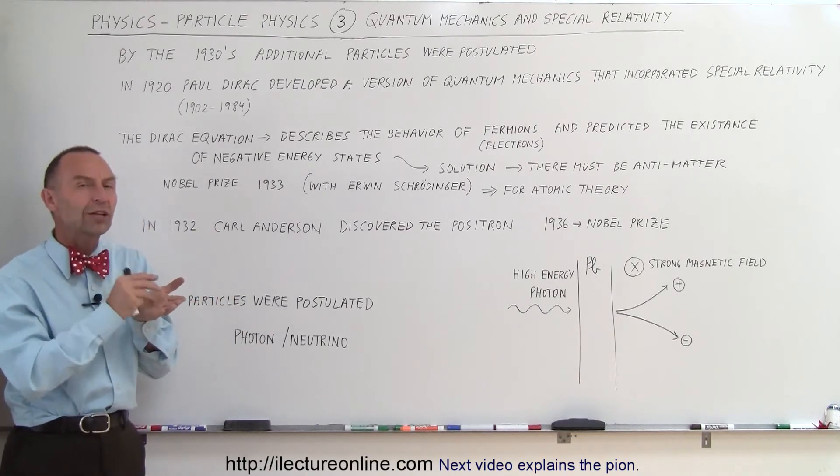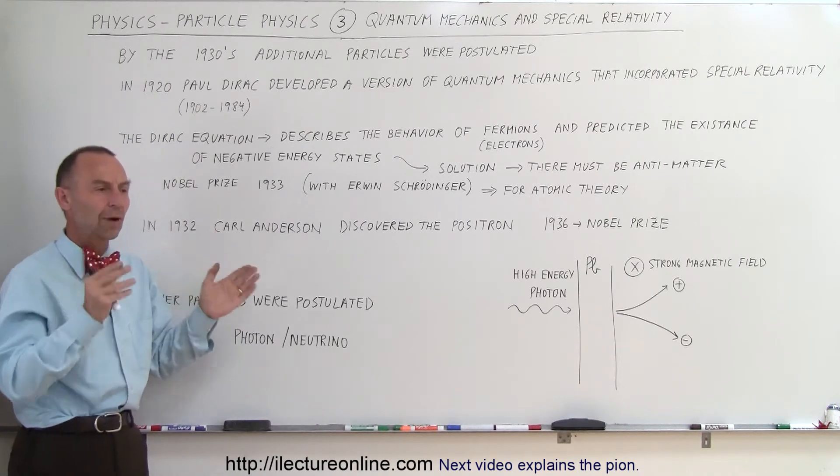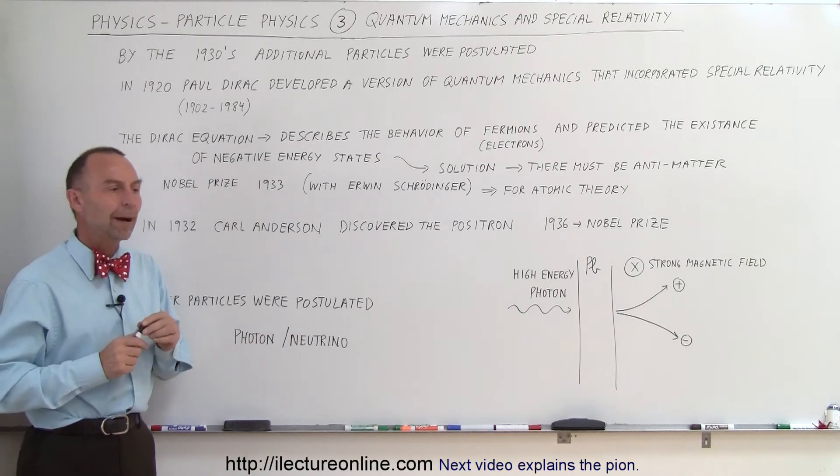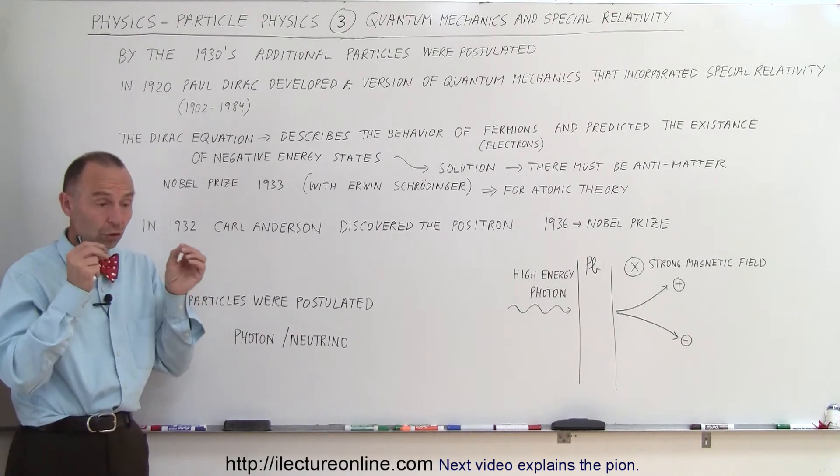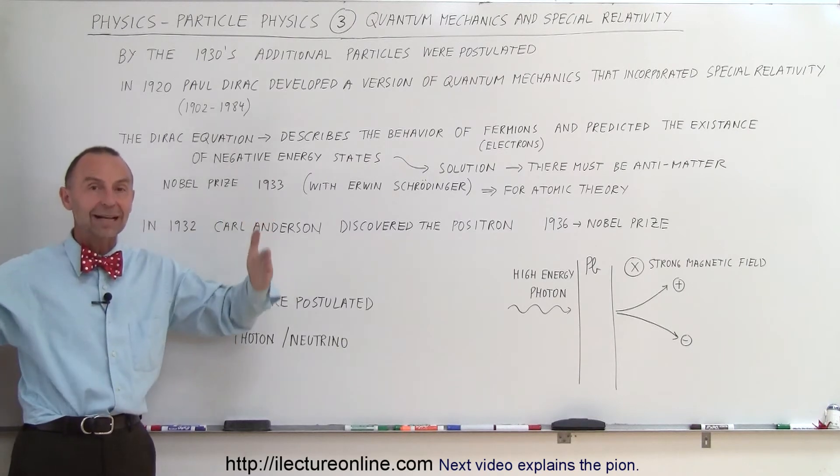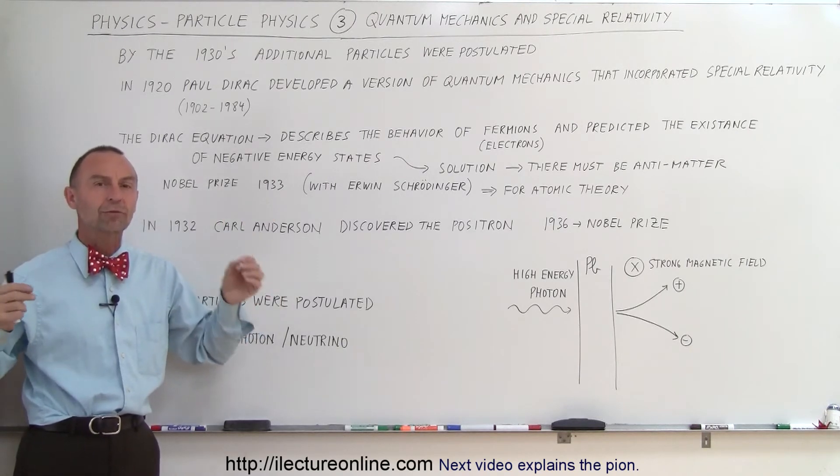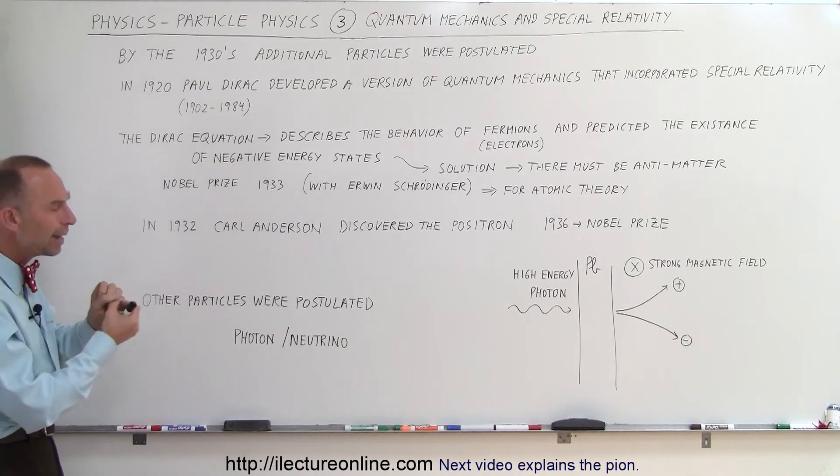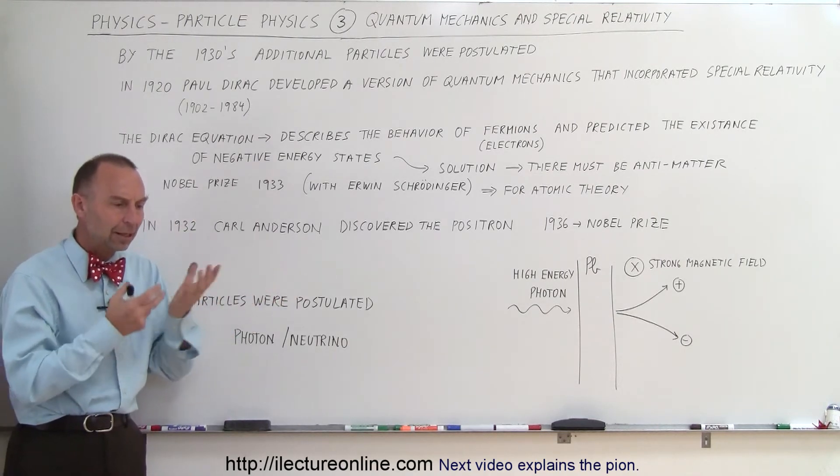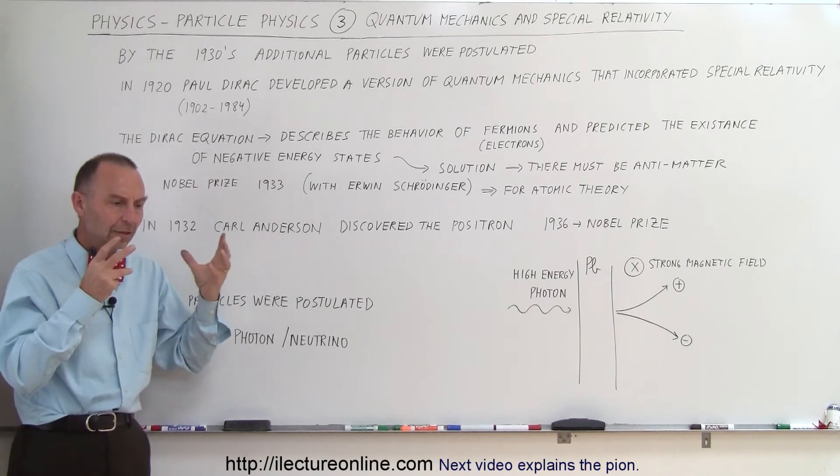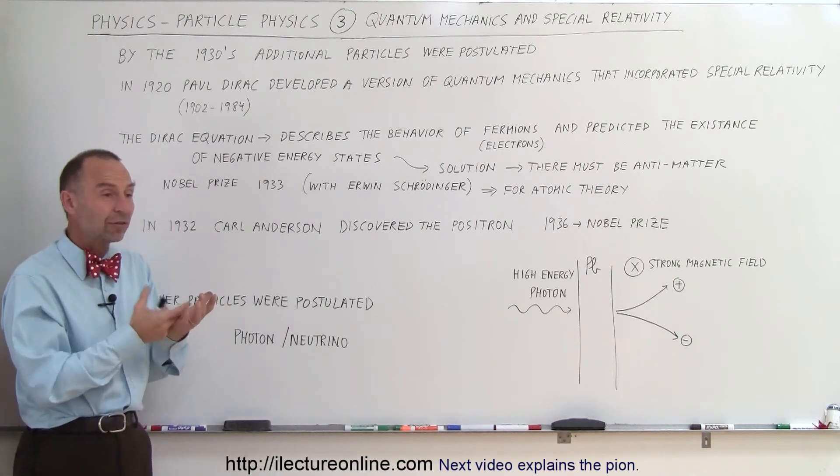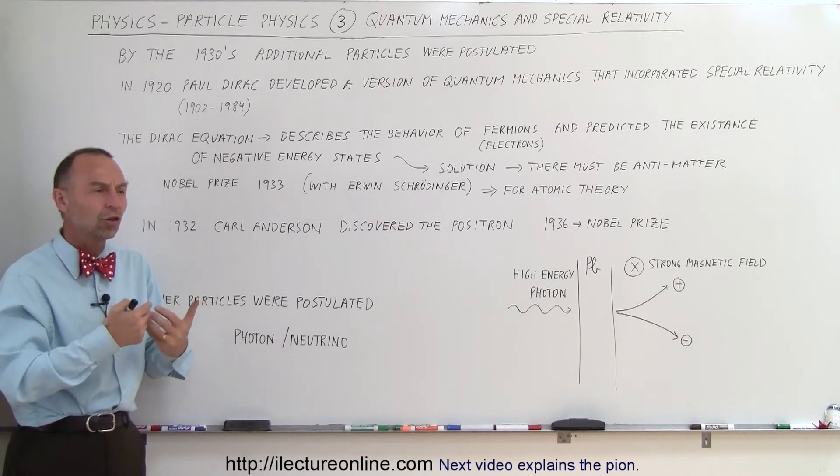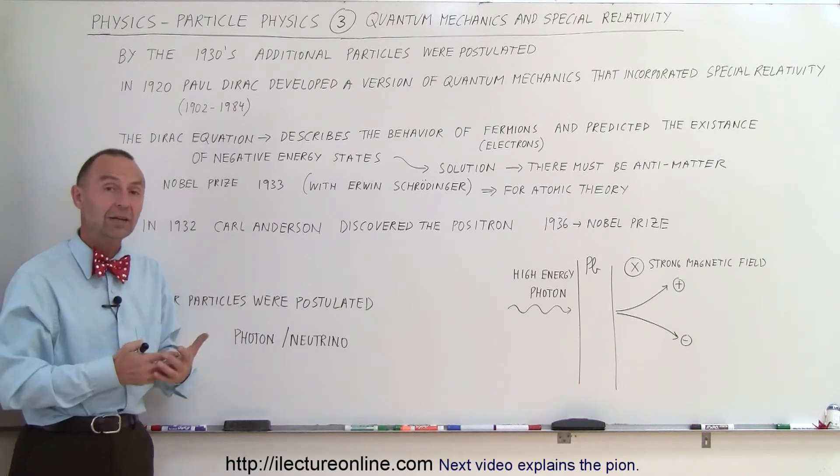Schrödinger was able to come up with equations to describe that motion, to describe the existence of small particles within confined areas by this equation, also showing that existence beyond finite boundaries can be possible for small particles as well, again part of the quantum mechanics. But when Dirac combined that quantum mechanic science with special relativity, he discovered there must be another form, another state of matter called antimatter, such as negative protons and positive electrons.